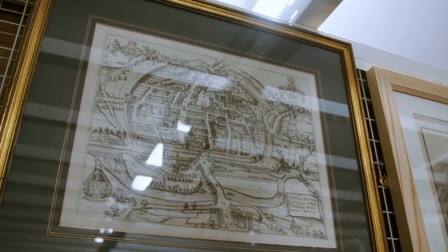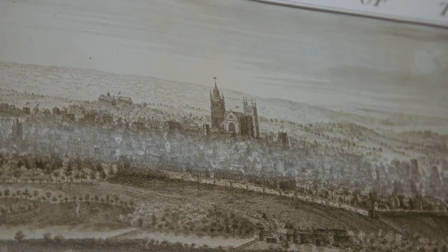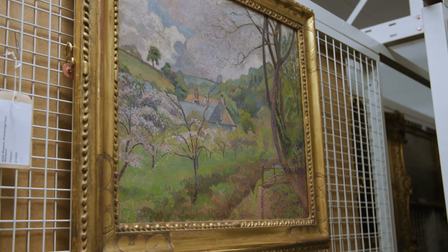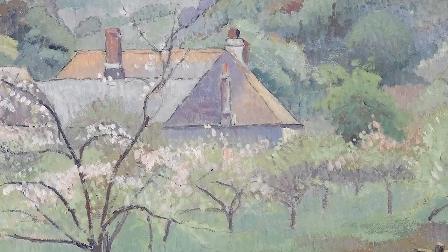There's a variety in the collection but also a sense of continuity and coherence — the work focuses on the southwest and Devon in particular. Right from the 18th century, artists came to the southwest to depict the landscape, because of the nature of the scenery and the importance of the area as an artistic retreat. Almost a hundred years after Turner, artists were still coming to the southwest, and in 1913 Lucien Pissarro came to the southwest. The painting we have shows Rivers Bridge Farm, set in beautiful scenery. Lucien Pissarro was the eldest son of Camille Pissarro, the French Impressionist painter, and was brought up surrounded by artists like Renoir, Monet, and Seurat.